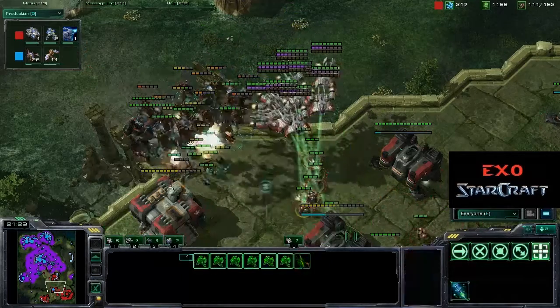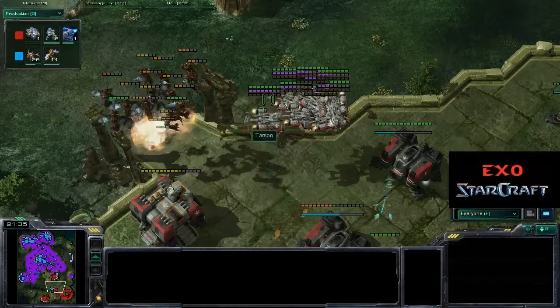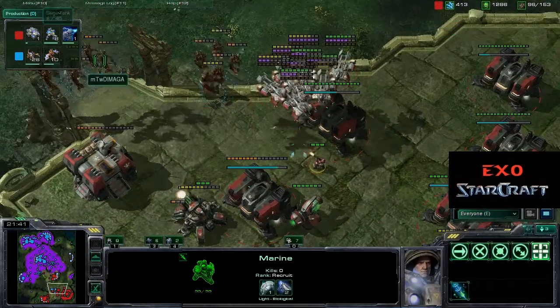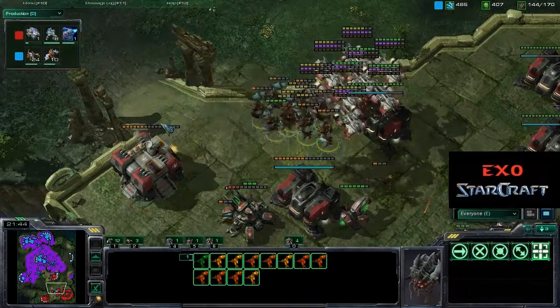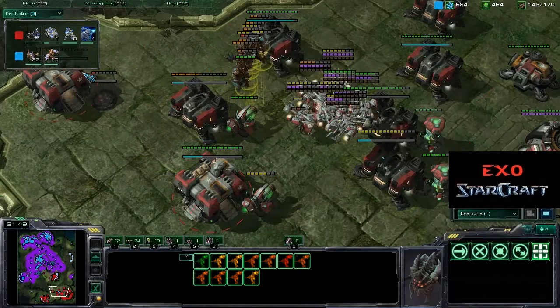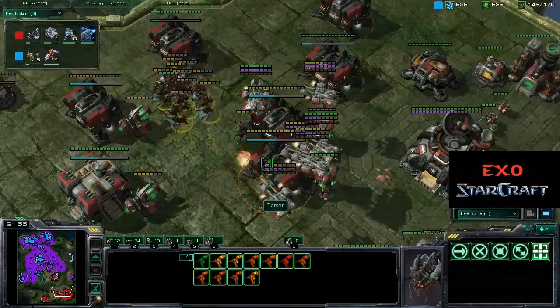And more Marines stemming up, more Marines coming from the front. And oh, but the Banelings are so bad. They're just melting away those Marines. And still a lot of Mutalisks left overhead for Dimaga, and 10 additional Mutalisks coming up right now with another 20 Zerglings. So doesn't look like Tarson is going to be able to hold this off.